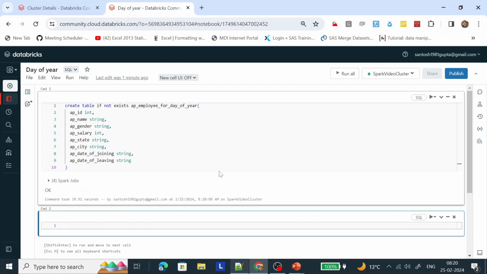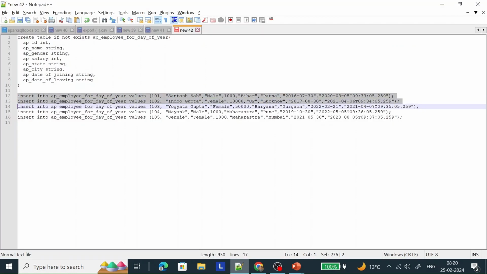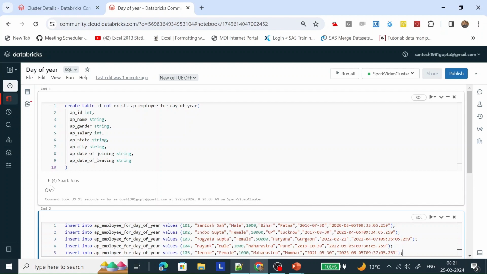The table has been created successfully. Let's insert some records with the help of our insert statements. I have created a couple of insert statements. Let me copy from here and paste in this command cell and let me run it.